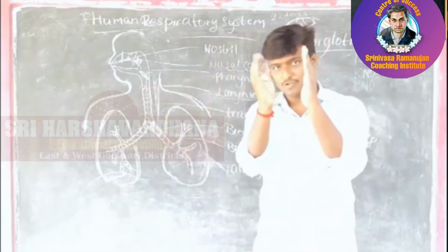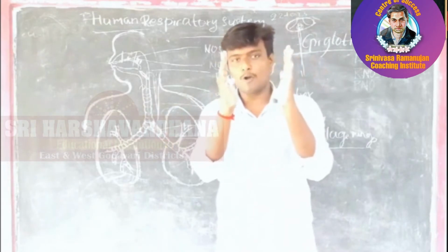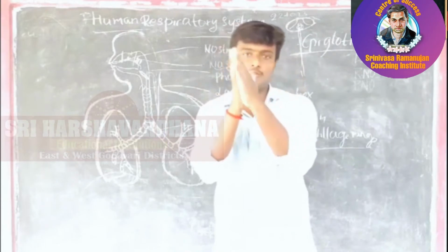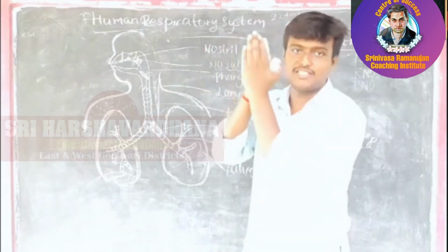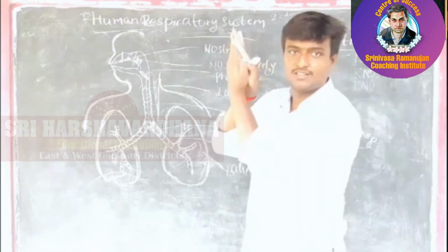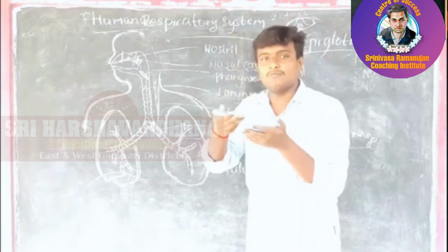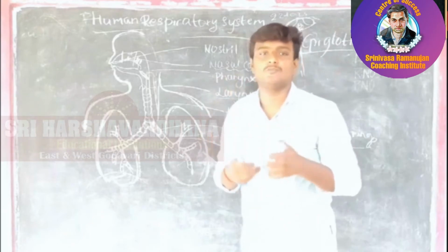So this is one kind of tube. For example, imagine this is a trachea. When there is no proper air pressure, the walls of the trachea will come closer and stick. In case the trachea walls stick, there is no passage of air, because they are already blocked. If they are blocked, how can we bring them back to their original position? It's not possible.